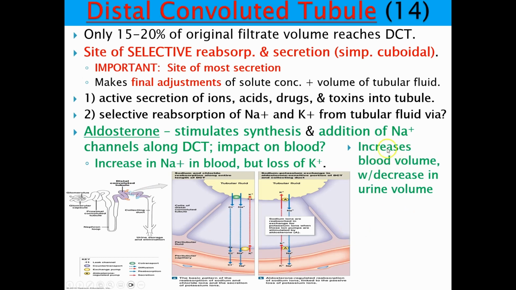All right, so this ultimately will lead to an increase in blood volume, which we know means an increase in blood pressure, but it'll also lead to a decrease in urine volume because wherever sodium goes, we know water follows, right? So sodium's getting reabsorbed into the bloodstream, water is going to follow via osmosis. Just think, wherever sodium goes, other salts and water are going to tend to follow. Okay, but here we're strictly focused on sodium in exchange for potassium.